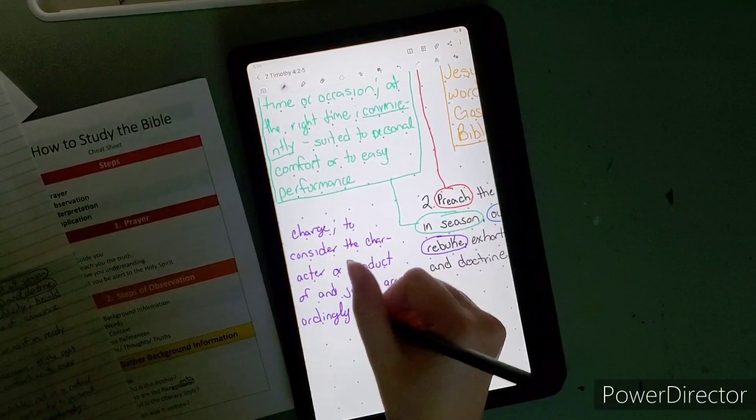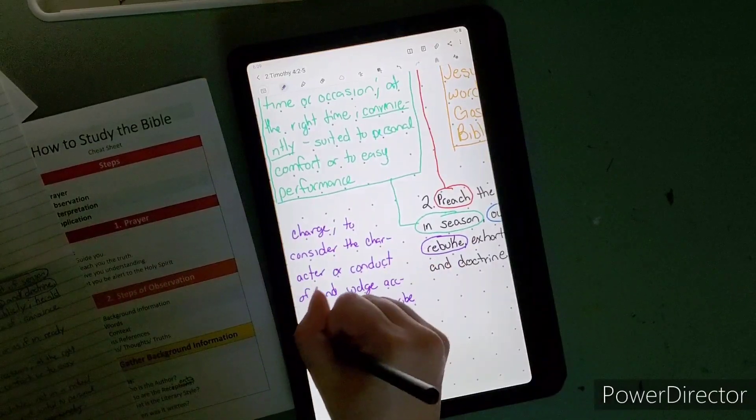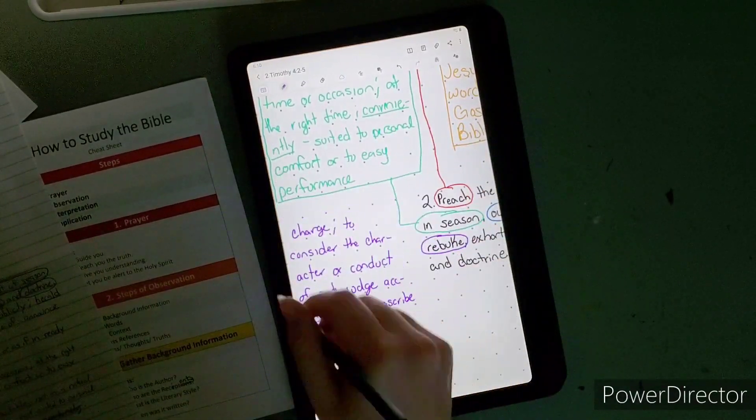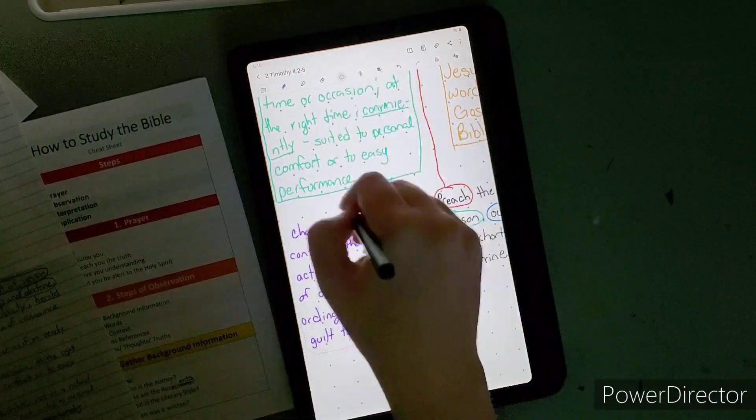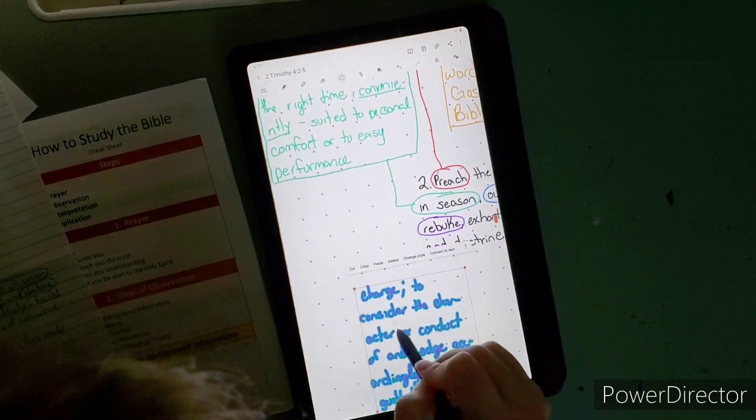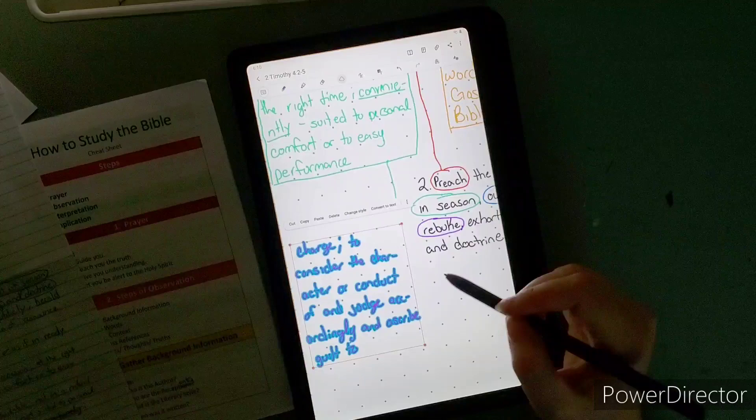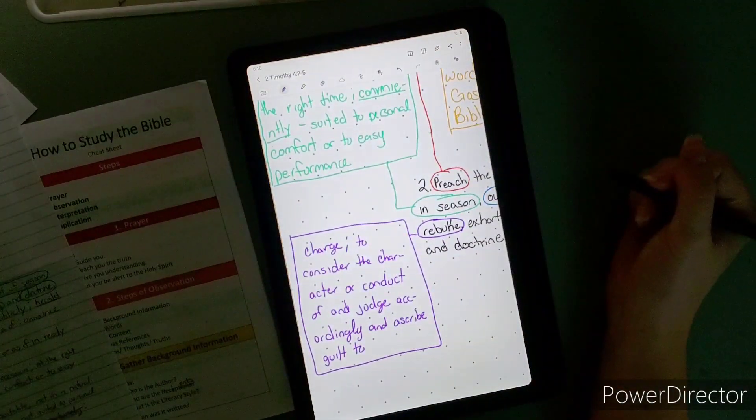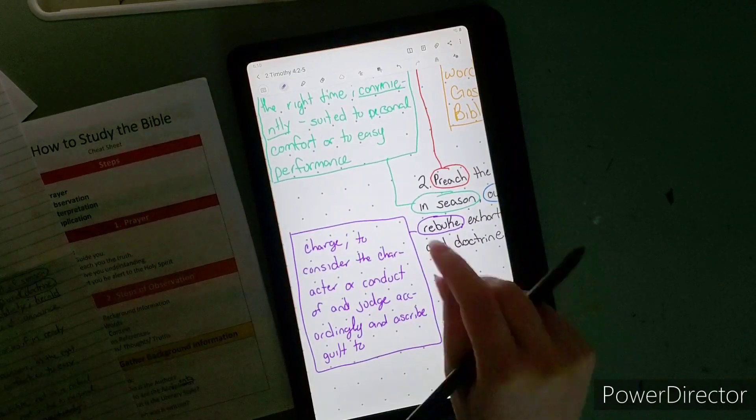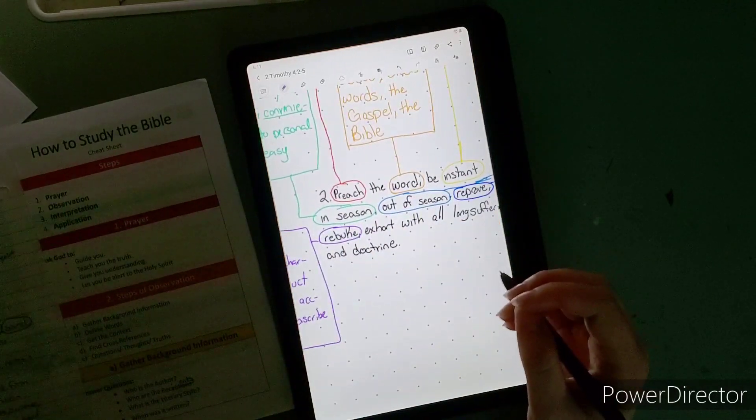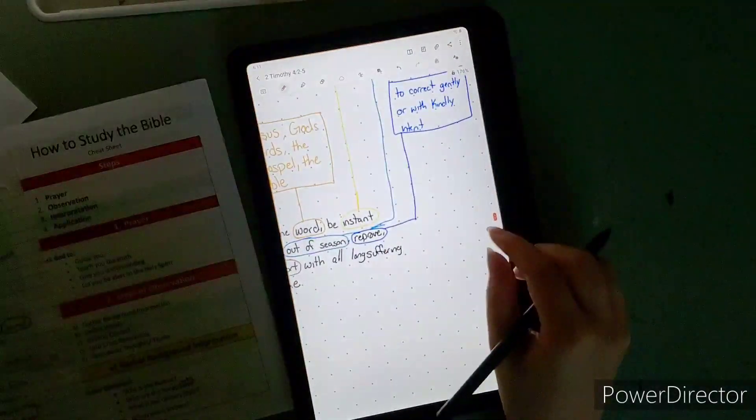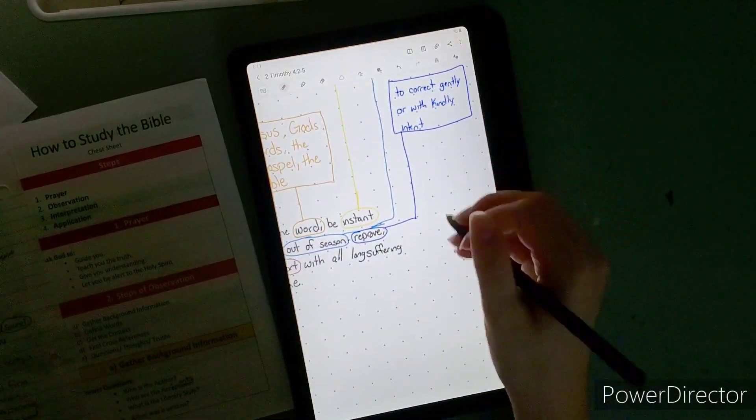We have to know that we're guilty before we know that we need a savior. So guilt is okay when you understand that you are guilty and you need a savior to save you. Now you shouldn't continue and be in guilt after you are saved, but you should understand that you are guilty. I think just because you know you're doing wrong doesn't necessarily mean you understand that you're guilty. Knowledge doesn't equal understanding.